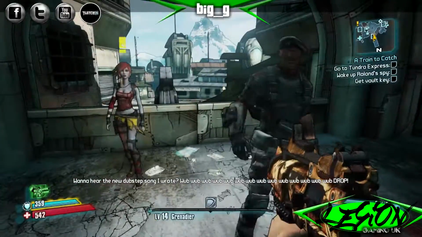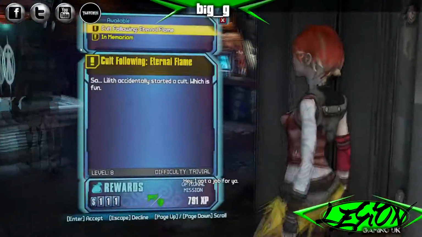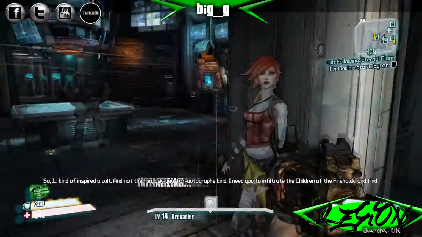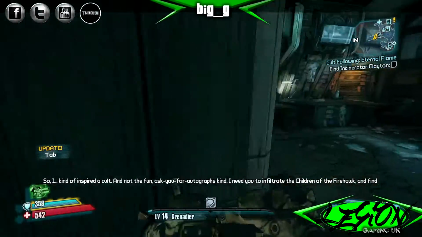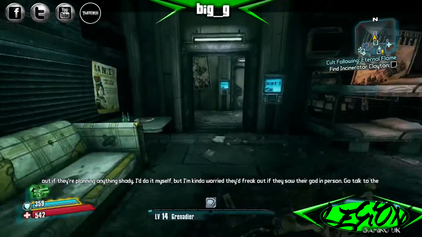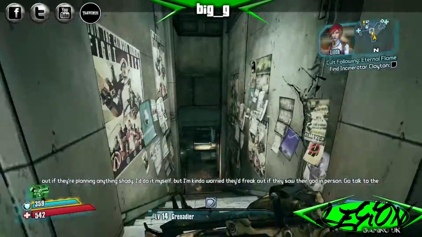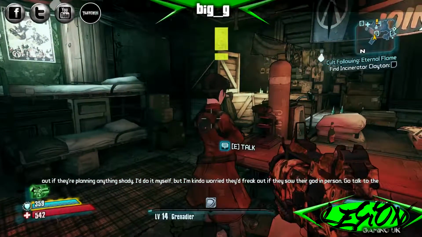Okay, so after listening to all that, we now have to go to Tundra Express. But before we go there, so I kind of inspired a cult. Let's pick up these couple of side missions that we have here before we continue on with the story.